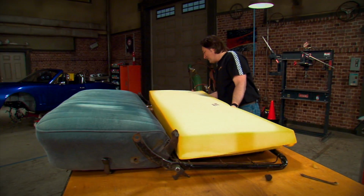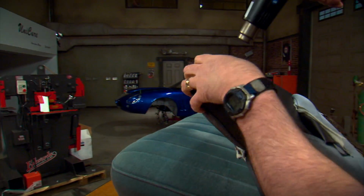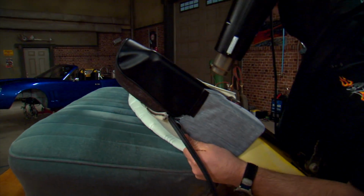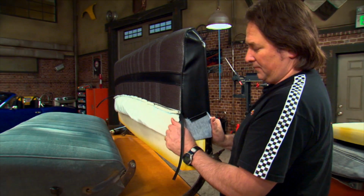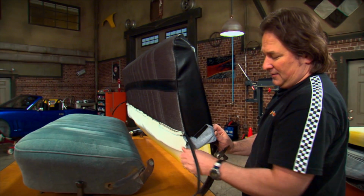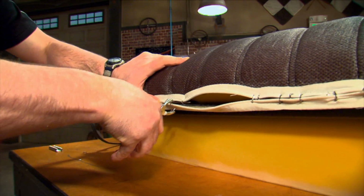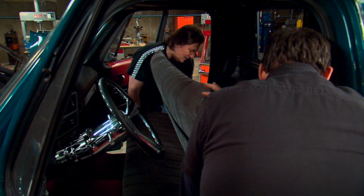And if you're working on a truck like this, LMC not only has replacement seat foam, but also replacement seat upholstery for the factory bench seat. Installation is a simple matter of positioning the foam on the frame and then sliding the upholstery in place over the foam. Turning the upholstery inside out and covering the foam with a plastic garbage bag will help the upholstery slide down over the foam easily. Next, clamp the upholstery to the frame with hog rings and special hog ring pliers. Finally, reassemble the seat.